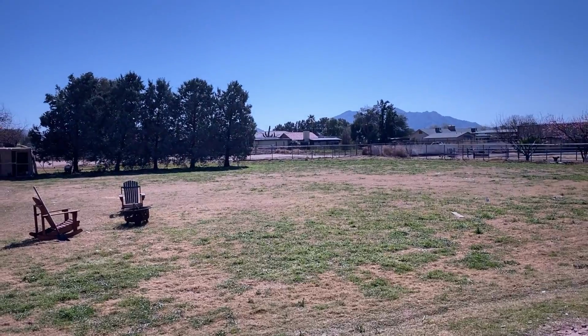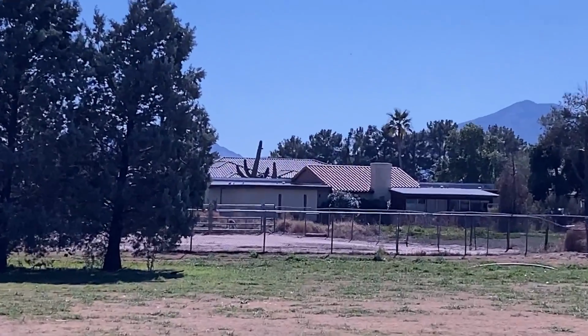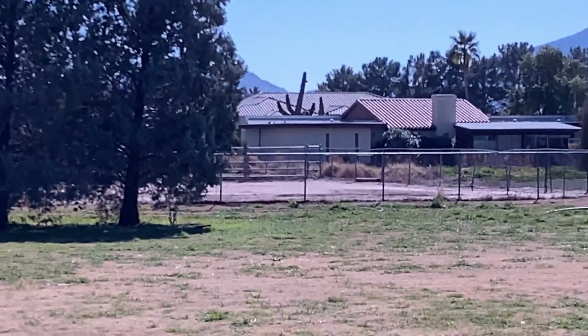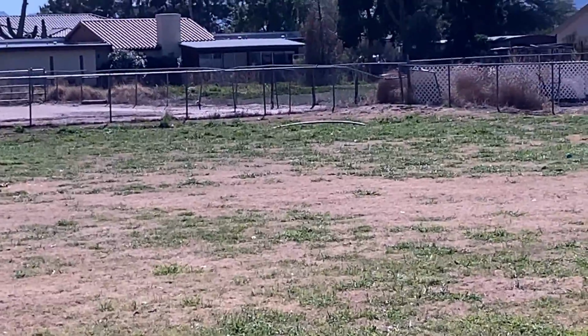But dreams that we can all have, and we'll just start first things first. But thank you. Oh, there's a coyote over there. See if I can zoom in on it. And he's heading down the back. But thank you for learning and growing with the woodpile, where everything is an experiment.